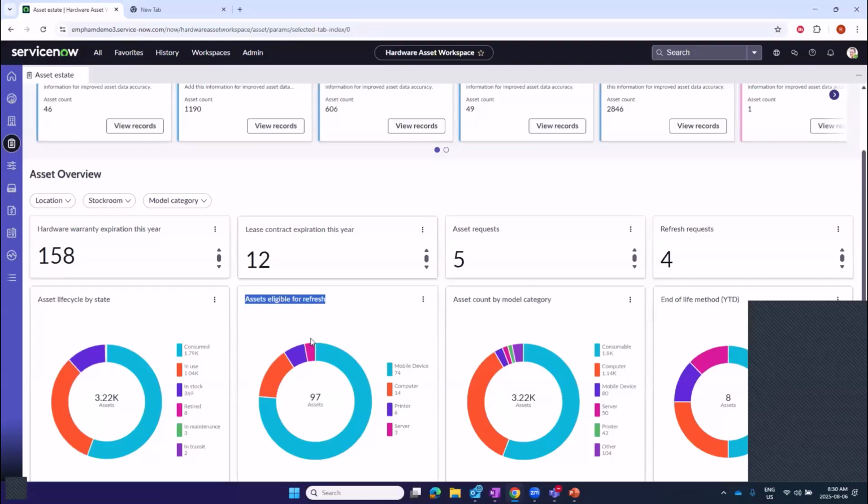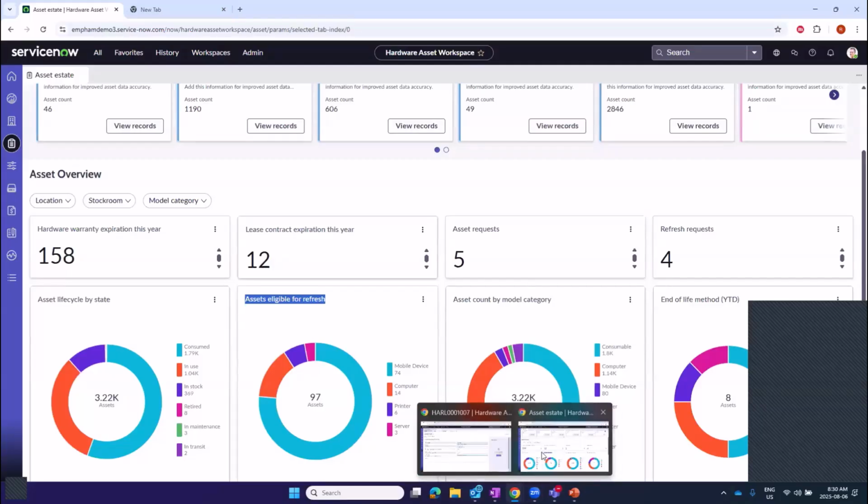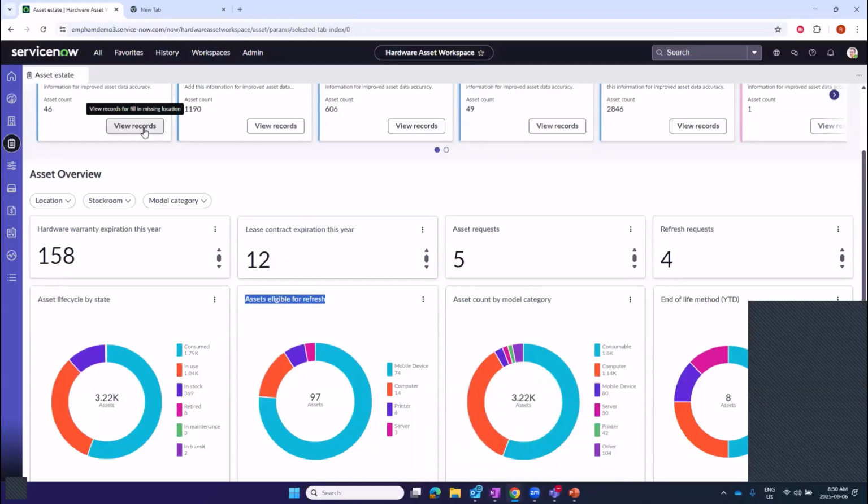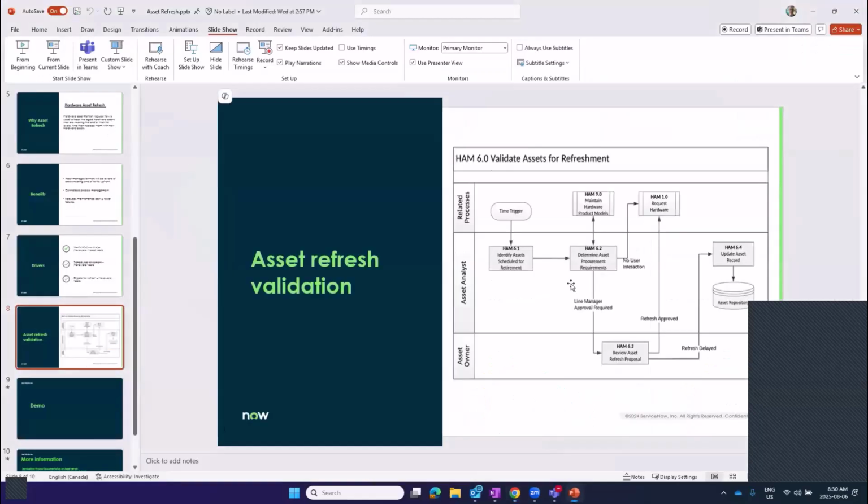It depends on where and when you want to trigger it. You can trigger it here, or as I was showing you in the request phase. I don't think I have it open anymore. As soon as that requested item gets triggered, it could trigger a notification at that point as well. So you just have to work with your developers to modify and make those changes to the flow. When we were looking at this, it's kind of just a template. You can definitely take this and expand it.